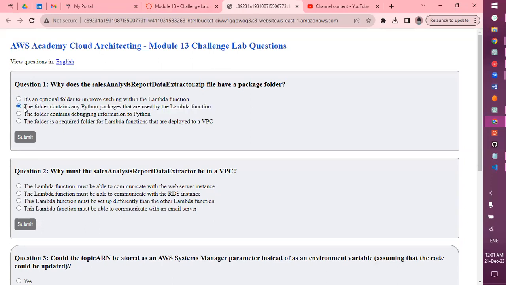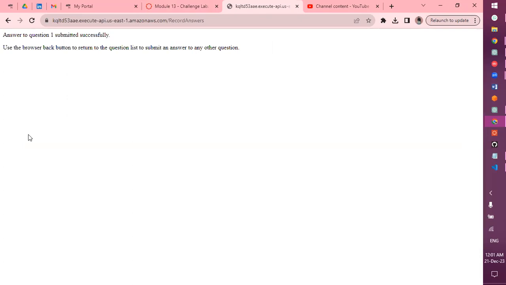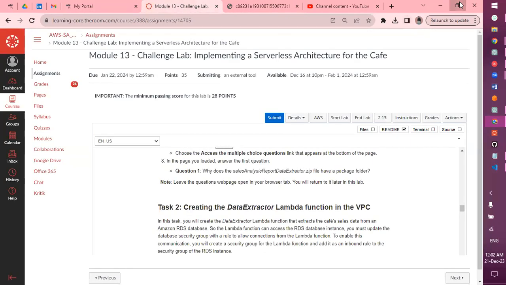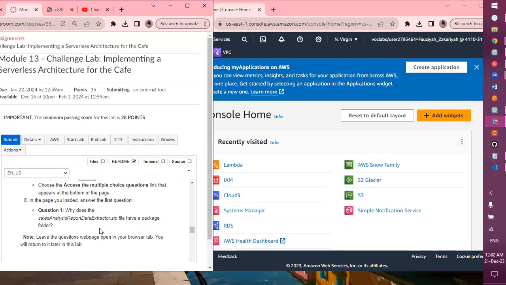I do not really need to extract the file and open the package folder to get this. When you find a package folder in code that is to be uploaded as Lambda function code, this is usually the likely content of the folder.